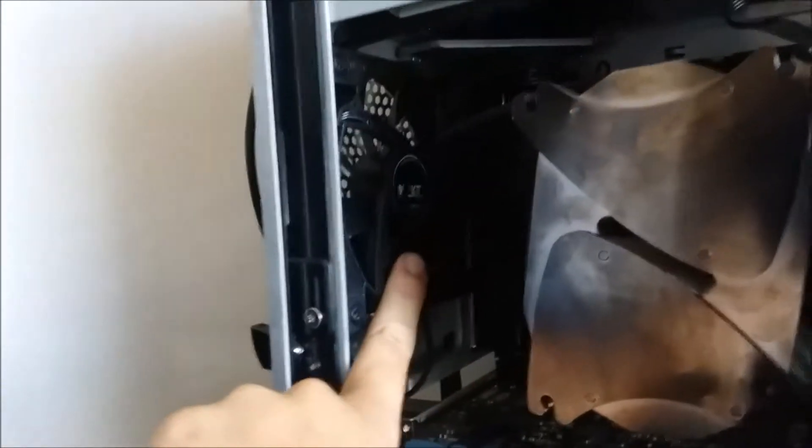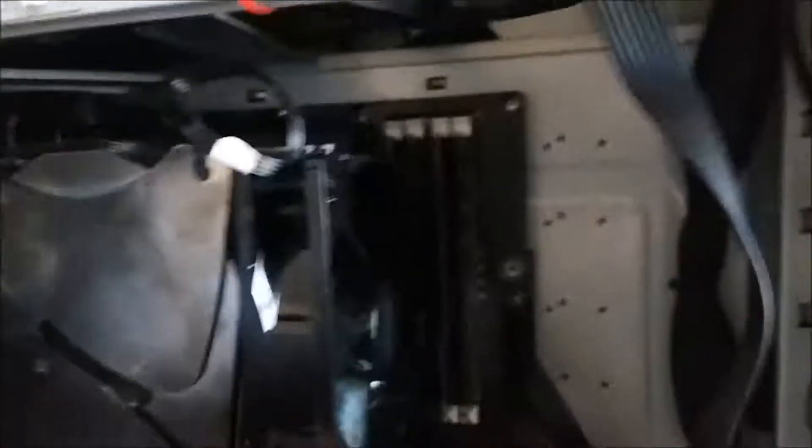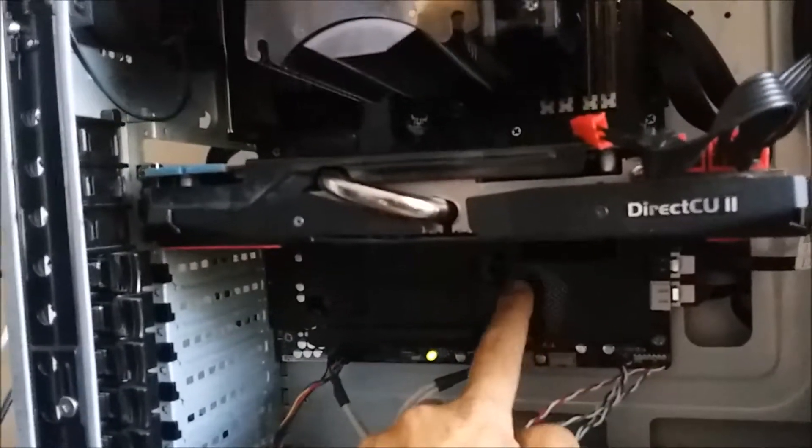I threw an NZXT fan in the back because the original fan wasn't hooked up — the cooler left very little reach up there. The motherboard is a Z77 Sabertooth, which has a protective cover over it. It's a pretty solid board with a really nice UEFI, though I still need to finish updating the BIOS. I took out the single stick of RAM and put in four sticks. They're of odd capacity so it's only running 12 gigs right now, but it's doing fine.